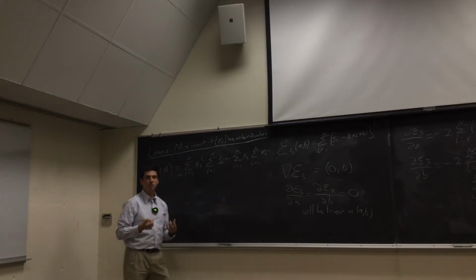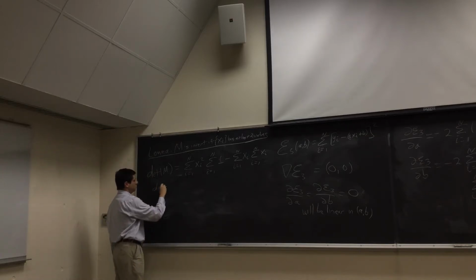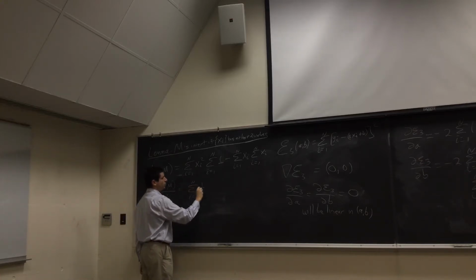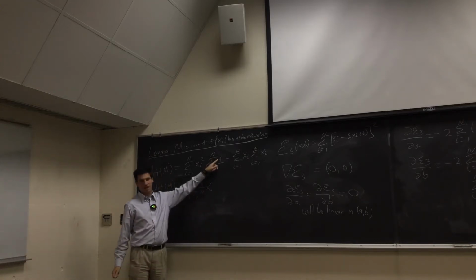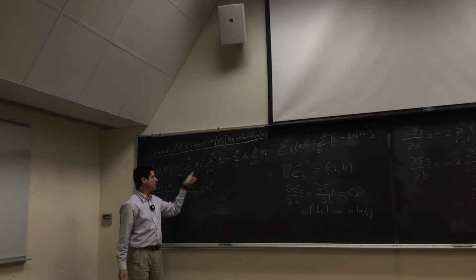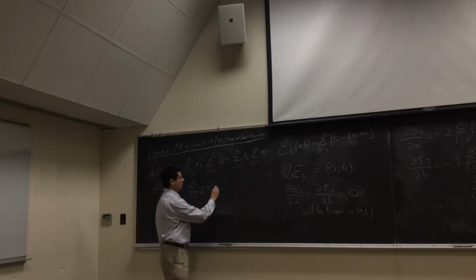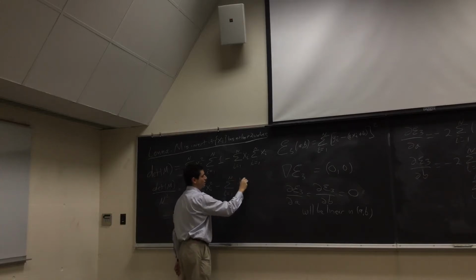So if I want the expected value of x, what should I be multiplying this by? 1 over n. So let's just multiply everything by 1 over n squared. So the determinant of M divided by n squared is going to be the sum i goes from 1 to n of 1 over n xi squared. Now what's the sum i goes from 1 to n of 1? N, and then I'm dividing by an n squared, so I keep one of the n's here, and the other one is just a 1. And over here, I'll have a sum i goes from 1 to n of 1 over n xi, squared.